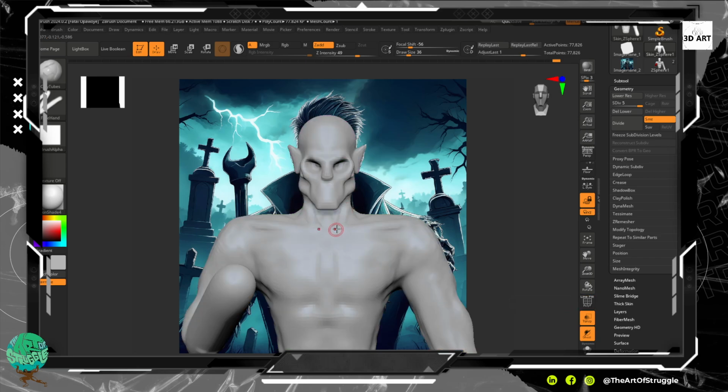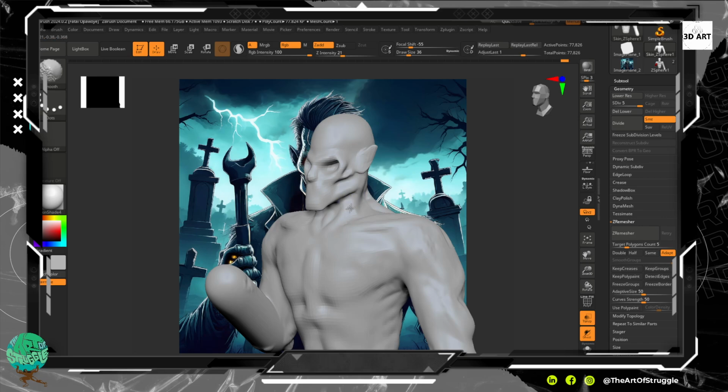Just a little bit, making sure. I'm gonna Z-remesh it a little bit. Shift to smooth.